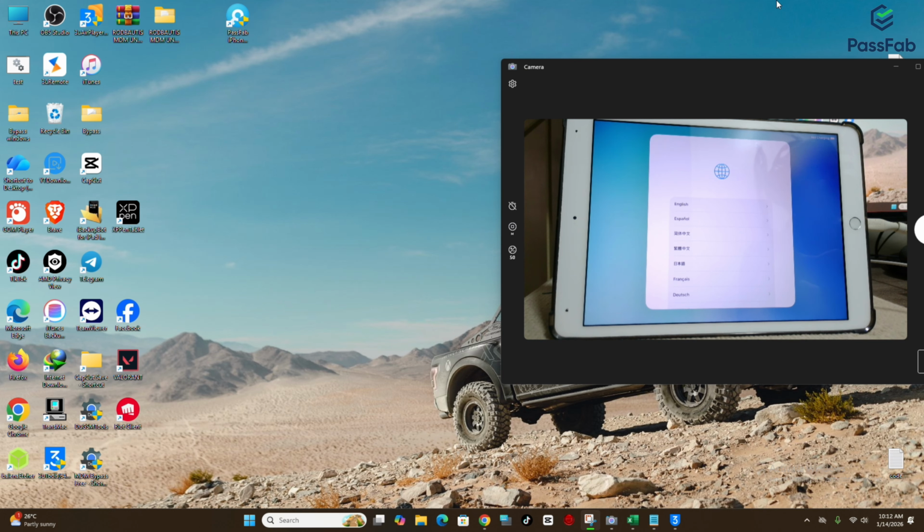Let me show you how this tool can bypass MDM easily. You can go to my description below to get the free download for this tool. Just download and install, that's it. And then let me show you how to use this tool for MDM bypass.